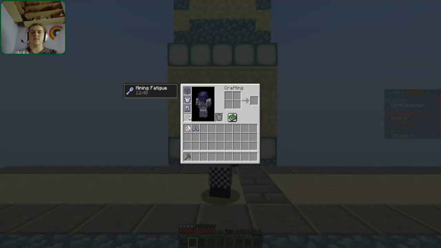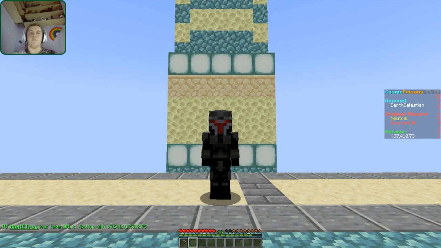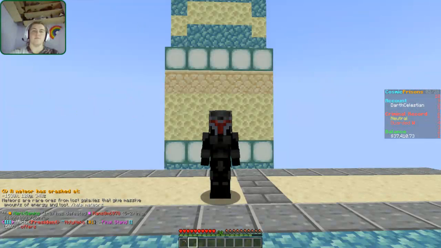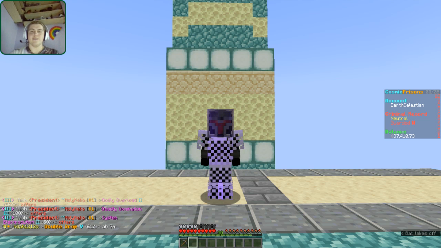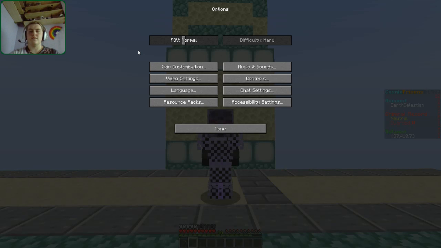Also, I have done some upgrades to my skin. Might be kind of hard to see, but I made the flight suit more blacked out. I added a bit more decoration to my helmet. I just feel like that helmet style is a lot cooler for my skin. And it's still the same skin design with a jetpack and everything, just with some upgrades. Chat settings, text opacity. There we go.